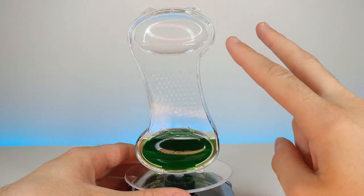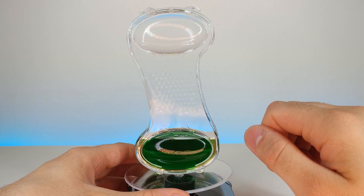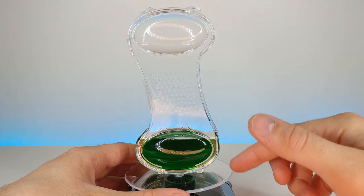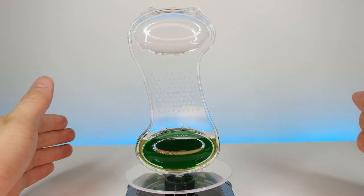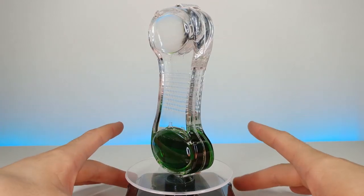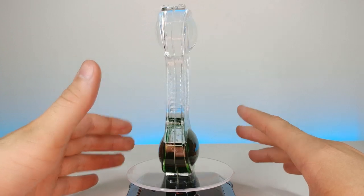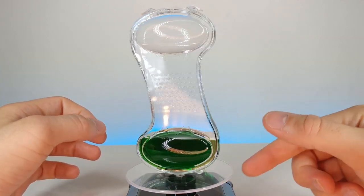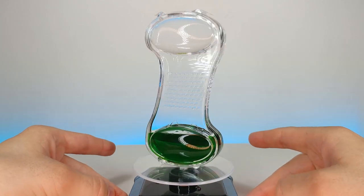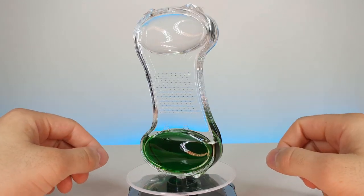Today we have two new things: a brand new really awesome liquid hourglass I got from Daiso Japan, and while visiting San Diego with my fiancee for a friend's wedding we stopped by and got this little turntable right here. Watch as I let go — it slowly rotates things to go on display. I thought how cool it would look to display my liquid hourglasses and have them kind of spin for you so you could see the more intricate details.